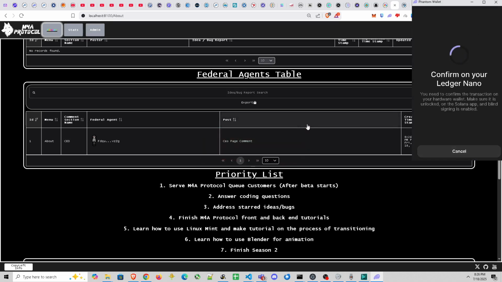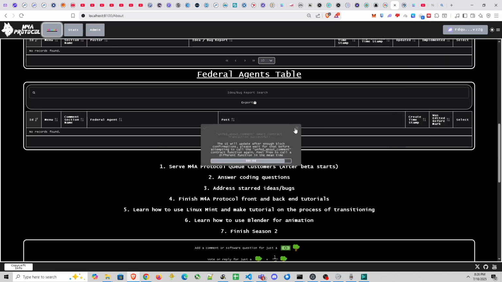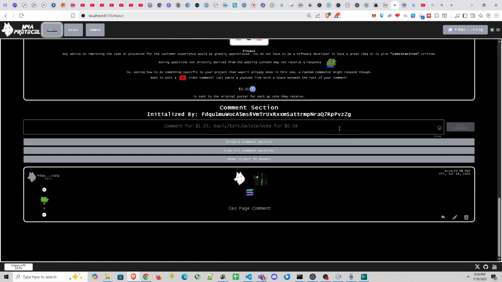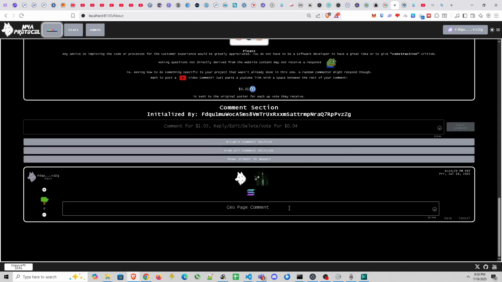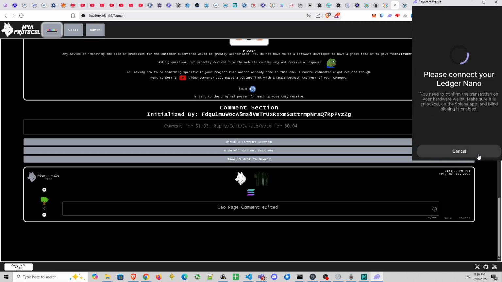Just in the case someone had managed to edit their comment before I marked it fed, it will just say, hey, the comment was edited before I actually managed to mark it. It just lets you know it's not the original comment. But you can always go back to the history with this button and see the original comment anyway. So let's go ahead and edit this, and then we'll mark it fed, and then that should be true.